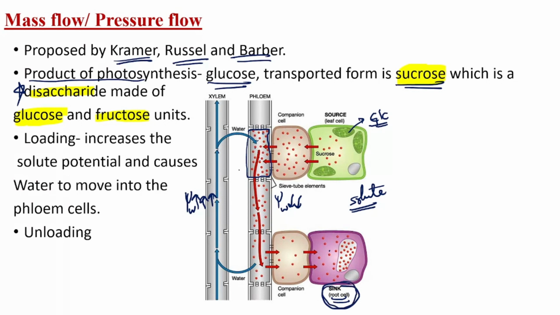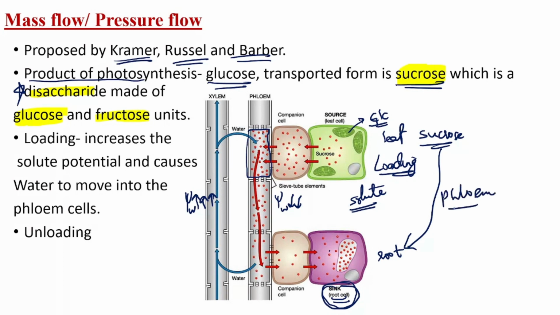Okay, so this process, now see here, this is called loading. What is loading? Loading is where the sucrose molecules present inside the source are getting loaded into the phloem, so that they have to be moved into the sink. Okay, now see, source is what? Leaf. What is sink? It is your root. We want the sucrose which is present in the source to reach the root. But can it occur directly? No. Who is helping for that? Phloem cells. Which phloem cells? The companion cells and sieve tube cells majorly, because phloem parenchyma is mostly involved in support and storage.